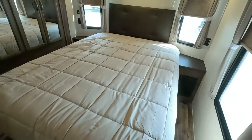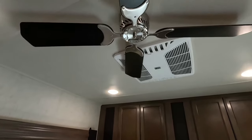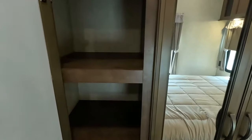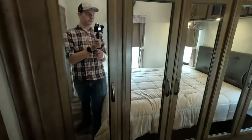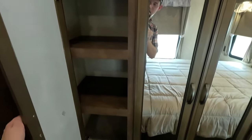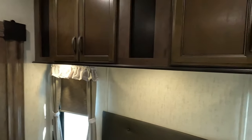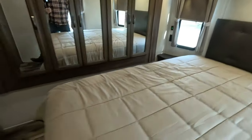Let's step into the master bedroom. This is a big space. It has a ceiling fan and a queen-size mattress. Behind this door, you have your washer and dryer hookup. This entire wall is cabinet space, and this entire wall right here is dresser space. Over here you have some shelves, and then the next four doors have a rack for hangers. There's the TV I was talking about — I plugged it in, it does work, it just needs a TV mount. Here over the bed, you have a big set of cabinet space with the same amount of room on both sides. And underneath the mattress, there's some storage.